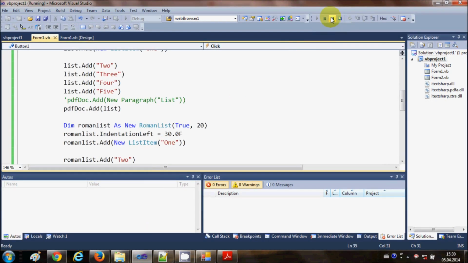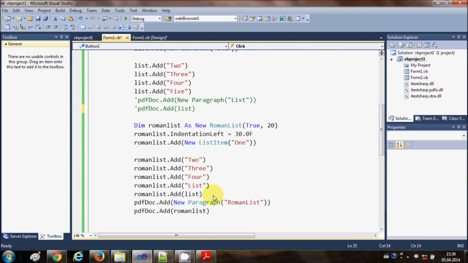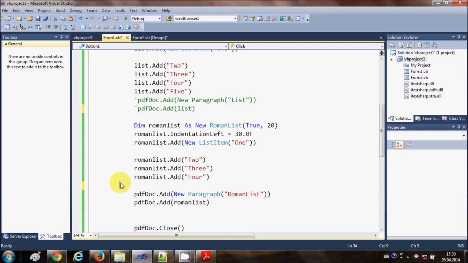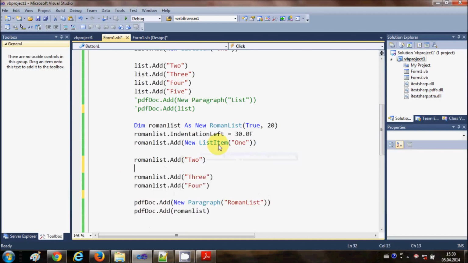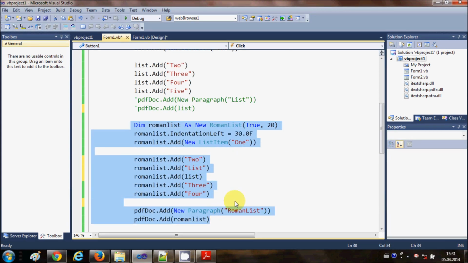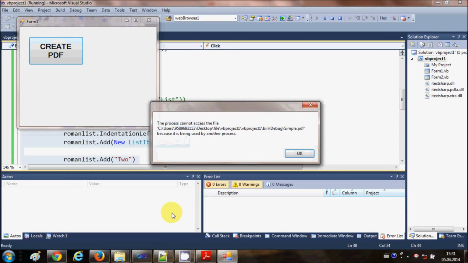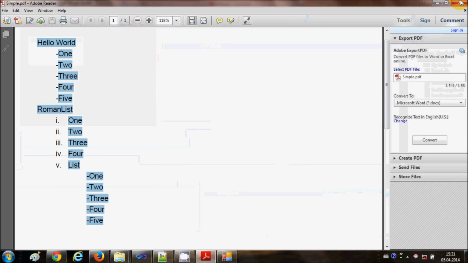So to make it more clear, I'm not going to add my list inside my document here, but I will just show the Roman list, and I will cut this and add it after the second item. If you want, just copy this code, and once again when I run the program and create document, it's already open, so I will need to close it.